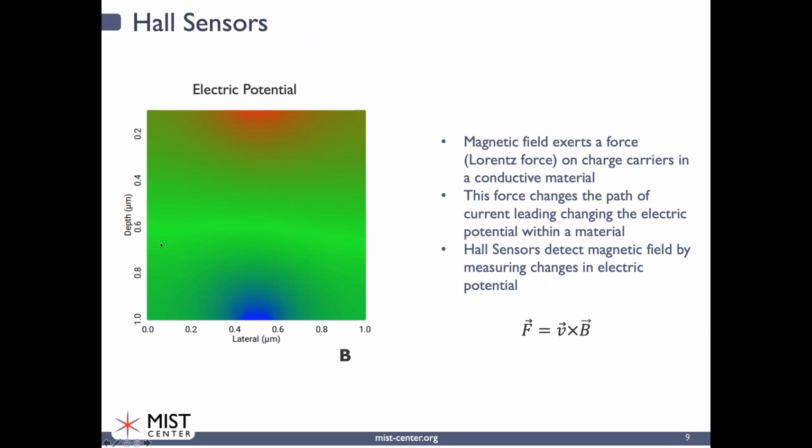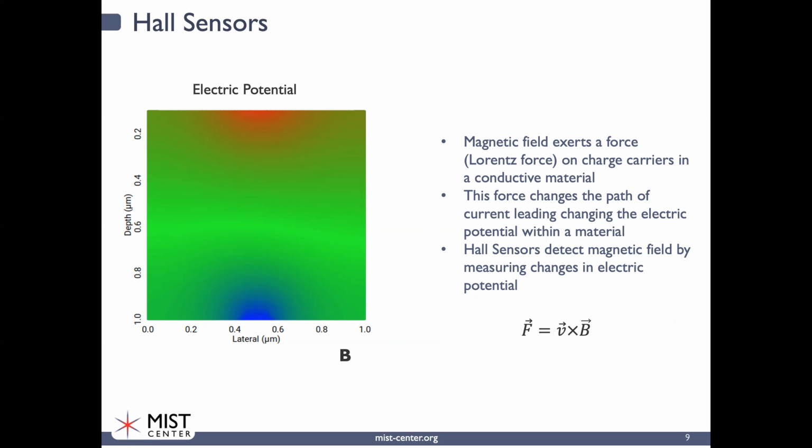And because of the magnetic field being in and out of the screen, you can see the minimum current path curls here, and that's due to the Lorentz force, which is indicated in this equation to the right. The force is the velocity of the carriers crossed with the magnetic field, so that gives a curl to the current path. And then that creates an offsetting voltage, which you can see in the colors here, top and bottom. The top contact is at a higher potential, the lower contact at a lower potential.